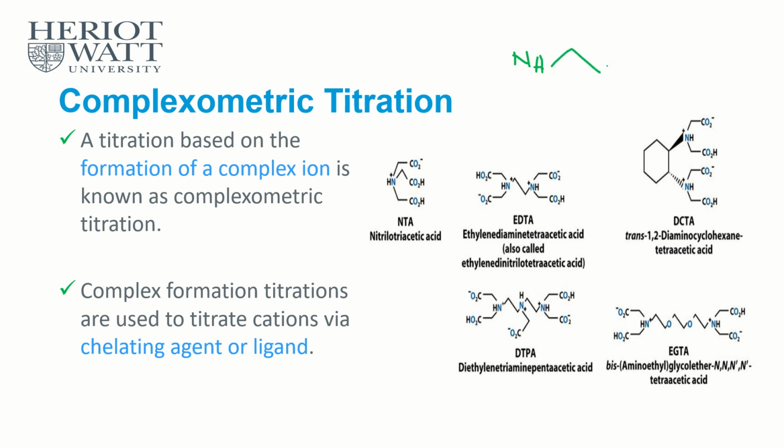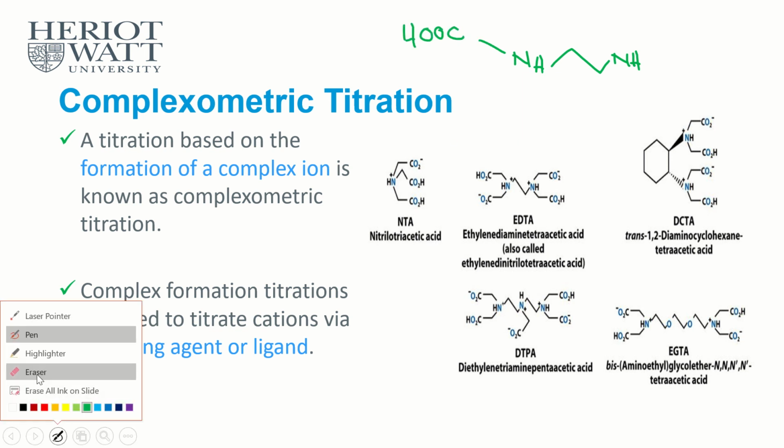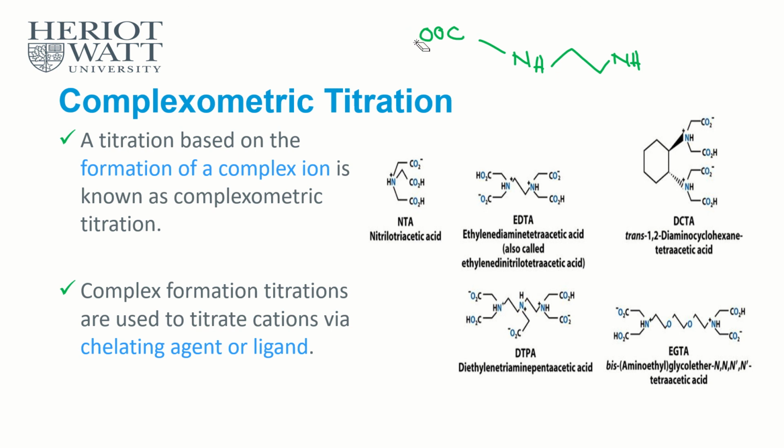Carbon, carbon, and then NH again, and then this is COOH when you dissolve in water. Sorry, it should be COO minus, because the COOH is a carboxylic acid that dissociates into ions. And then you have another one which is COO minus as well. Oh, my bad, it should be COO minus then.